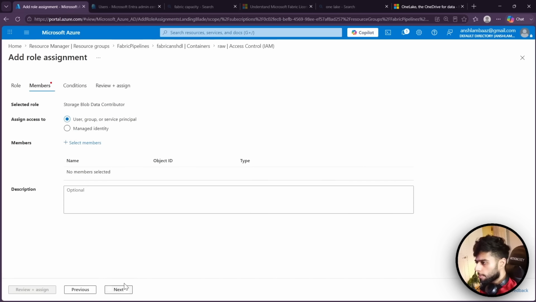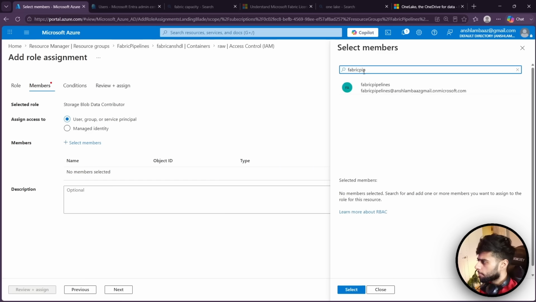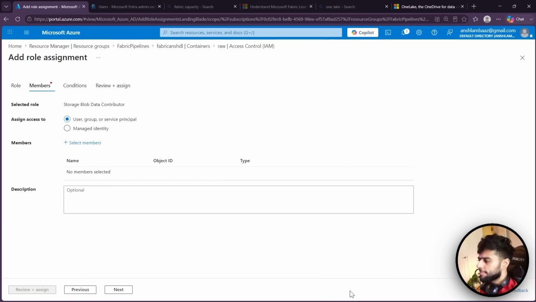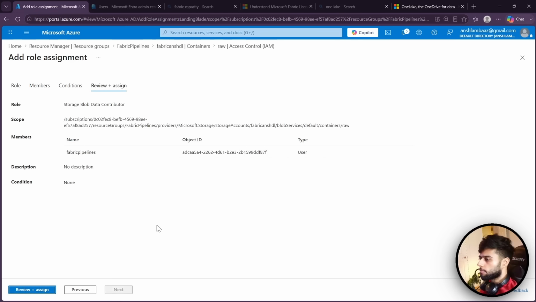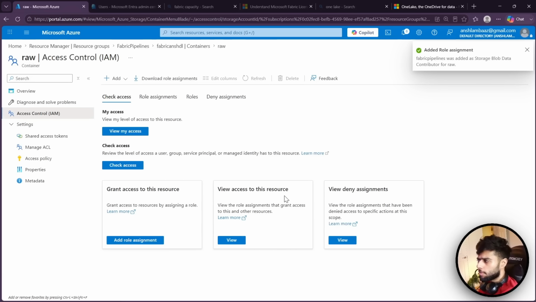Click on next, select members, and search for your username. Username is, I think, Fabric Pipelines. This is the account. Simply say select. Now review plus assign. Now this user has permission to access the data. Make sense? Click on review plus assign. It can take 2 to 3 minutes to actually assign the role, but let's still test.